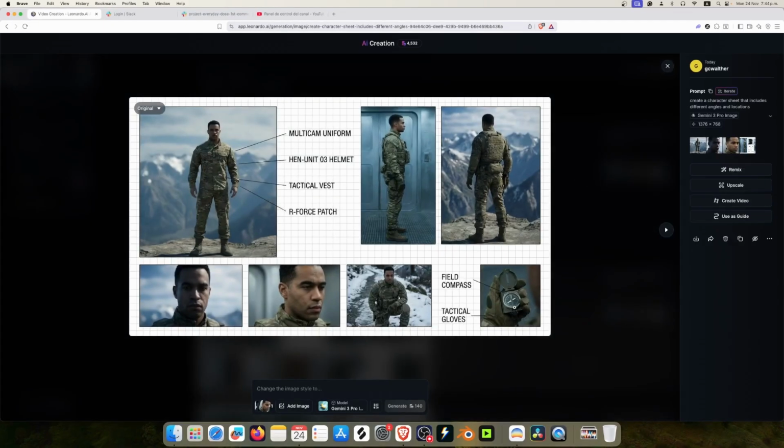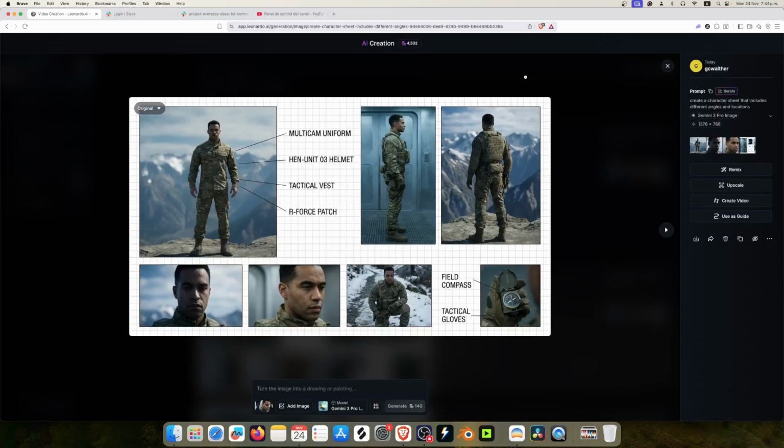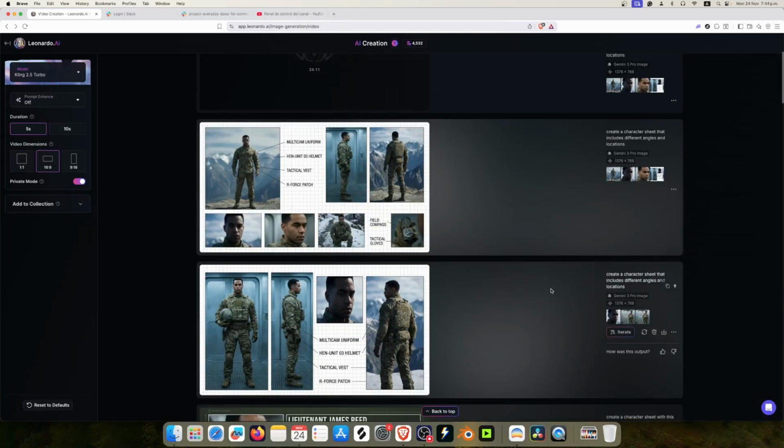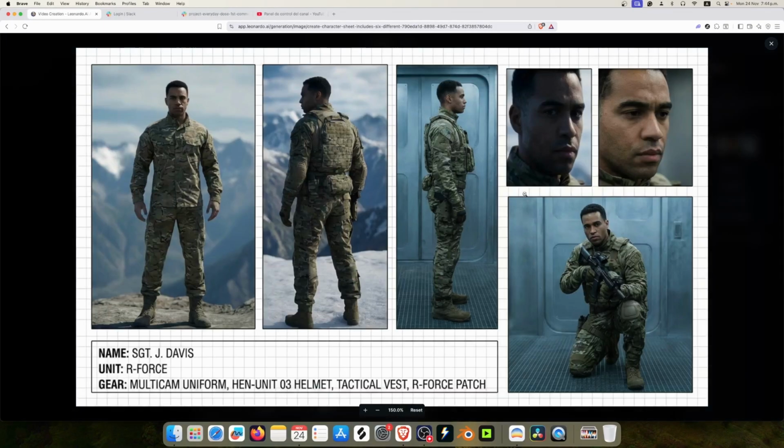And this one has even details to the objects. It gave us a compass and another shot in action, and that's very cool. I didn't even have to ask for it. It just gave me more of what it's already doing. That's very cool. And here it gave me one with this rifle. I don't know if we're going to use it, but it's good to have it. This also has no vest, so I think that's interesting.